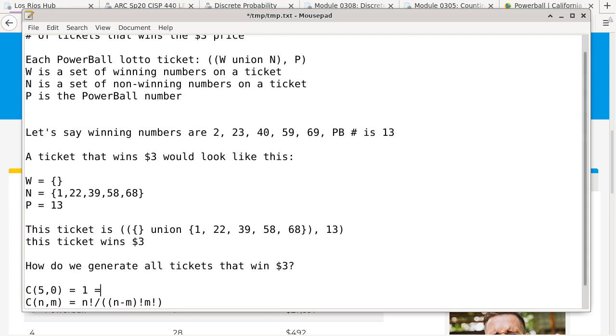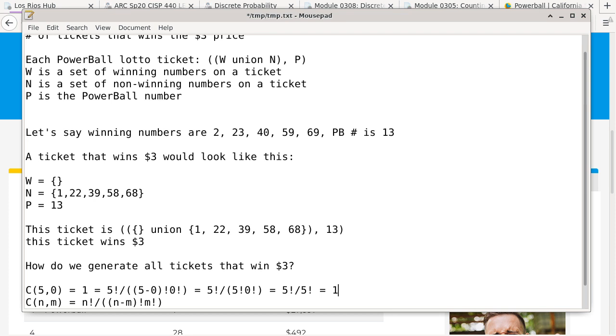So when we plug in these numbers, what do we get? We get 5 factorial divided by (5 minus 0) factorial, and then we also have 0 factorial, because m in this case is 0. Here, (5 minus 0) factorial is really just 5 factorial. So the mystery here is, what is 0 factorial? As it turns out, 0 factorial is by definition 1. So we have 5 factorial divided by 5 factorial itself, which is also just 1.